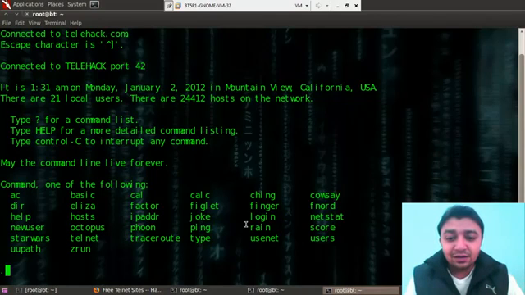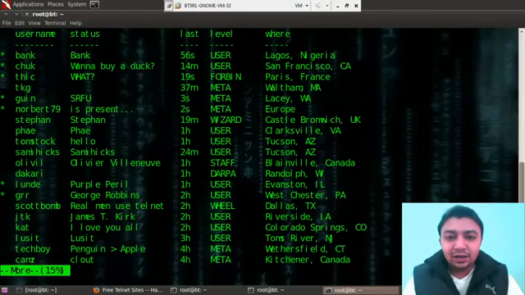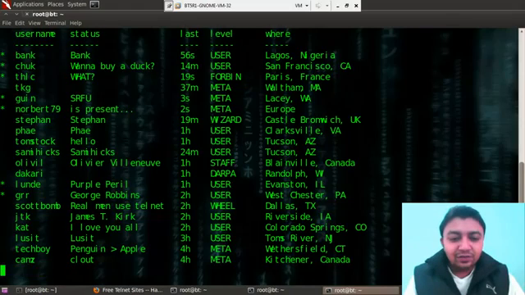Here is a finger command. Using finger, you can identify what a particular user or a host is doing. You can log in, you can get the network stats, you can find out the user. So let's fire a users command and simply hit enter. And now we'll see all the users which are available on this Telnet server at this instant. So we can enter, we can have a look.